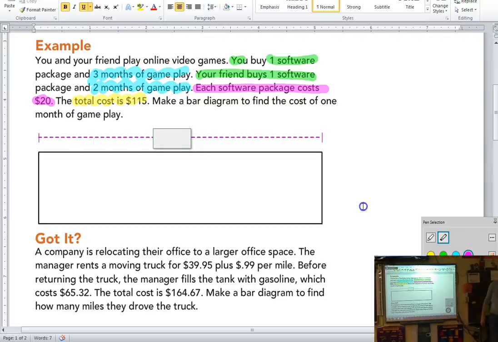Abby, what different things are we purchasing here? You're buying software for you and your friend. So we're buying some software, and what else? And packaging costs. So we have the software package and the gameplay, yeah, like the subscription, right? Like who has Xbox Live? You pay a monthly subscription, right?